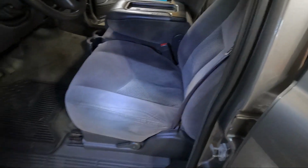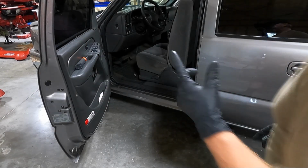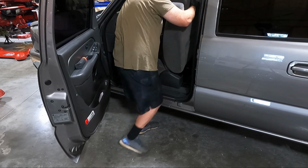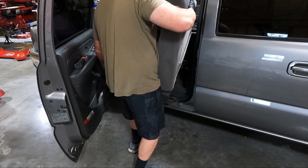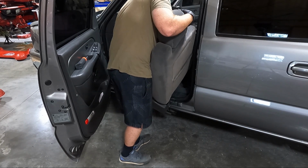So we're gonna go grab a 6-point, 15 and an 11, and let's get these seats, at least the front seats, out first. You may have to use a magnet to get the two outers out. I did have to use a magnet, but I think we've got it loose. And what's really crazy is this is not a power seat truck, but it has a power seat hookup.